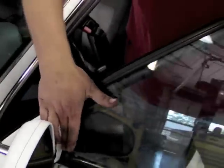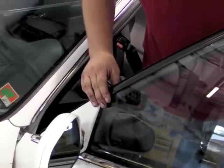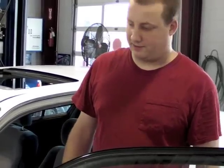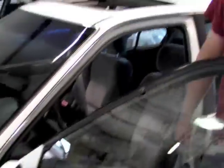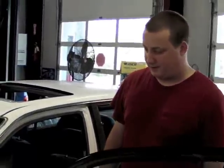But really, if you're looking for a long-term fix on a higher quality or newer vehicle, you would probably be better off going to the manufacturer and getting the replacement parts and replacing this whole window channel, probably on both sides. And they're probably not really expensive.